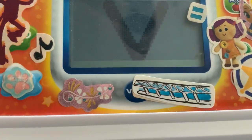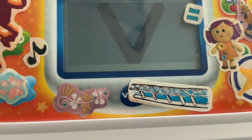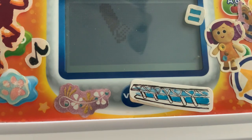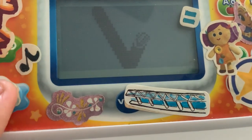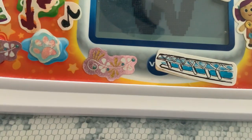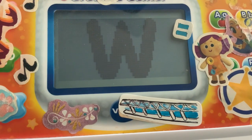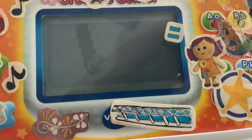The uppercase letter. Learn how to write it. First, slide on and to the right. Now, like this. Learn how to write it. First, slide on and to the right.